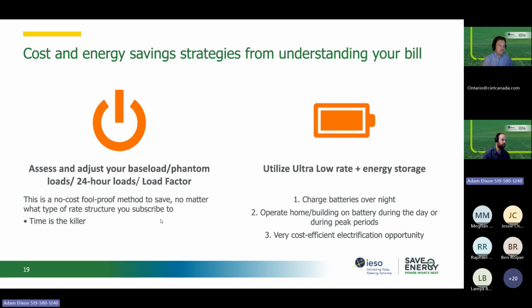So the ultra low rate and battery storage, I've kind of mentioned that one already. There are some creative ways you can do that. If you wanted to get really extreme, you could combine your batteries with PV and the ultra low rate to provide yourself a foolproof way to save money. You can charge your batteries with the PV or with the ultra low rate, or if it's cloudy, you can run on PV. Or if it is sunny and you've run your batteries at night, you can also just sell the energy back to the grid. So you can almost eliminate your bills in the right situation if you're willing to put in the initial capital investment.